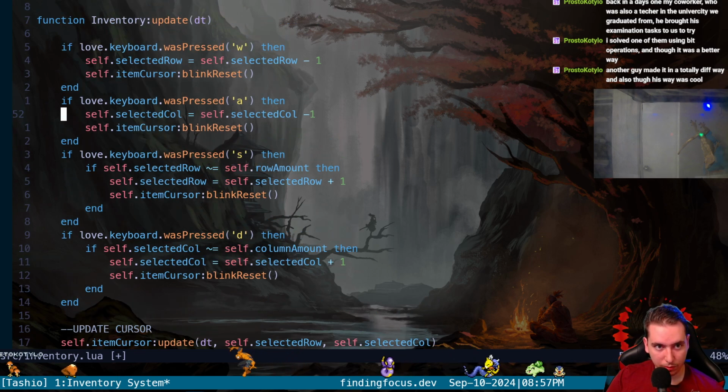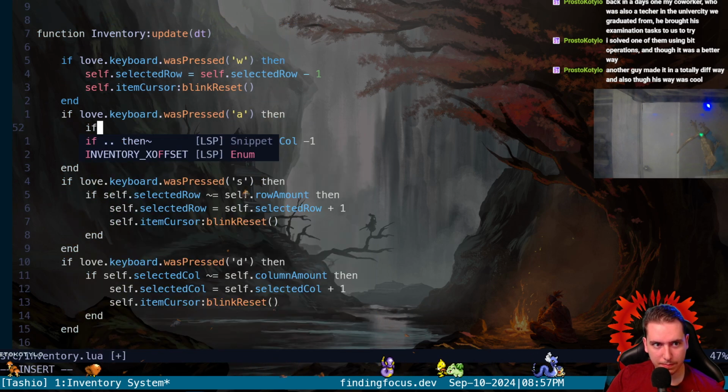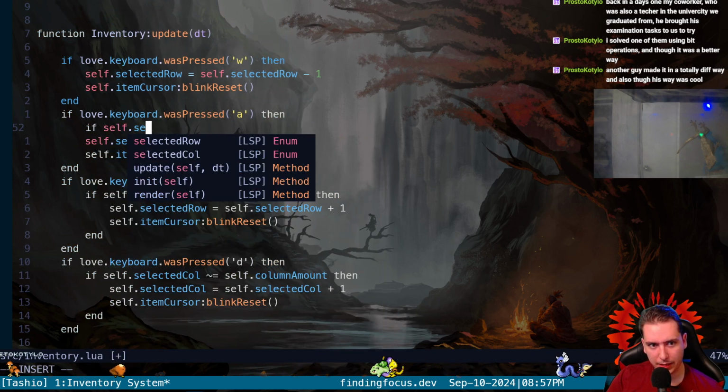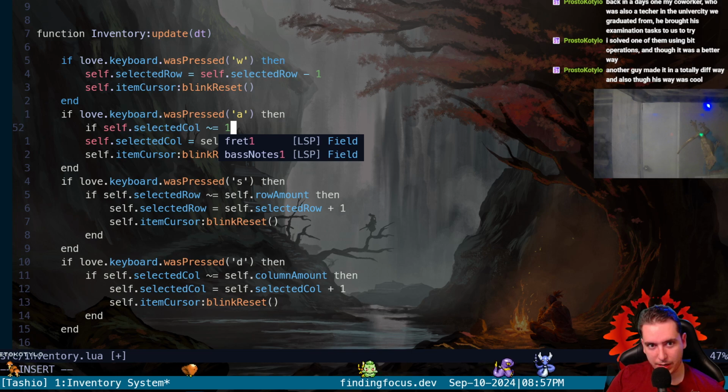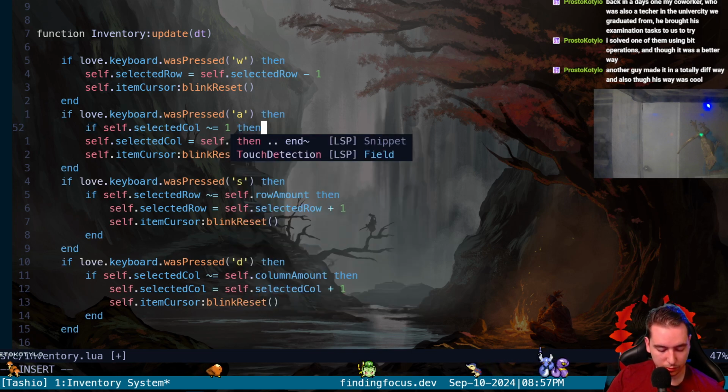And then A would be moving left, and we'd say if the self.selected column is not equal to 1, then we'd want to move it to the left.